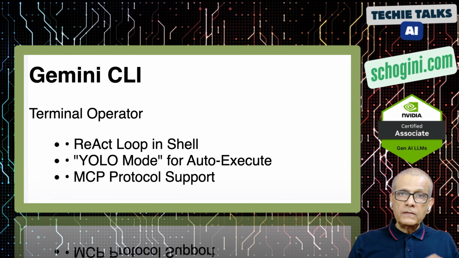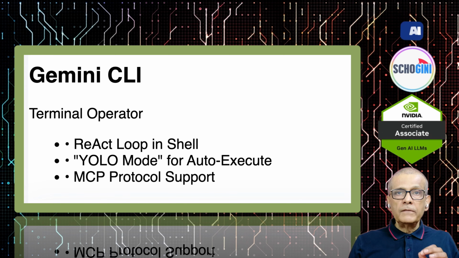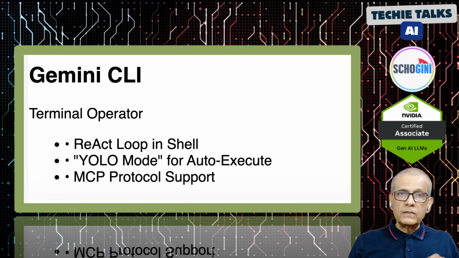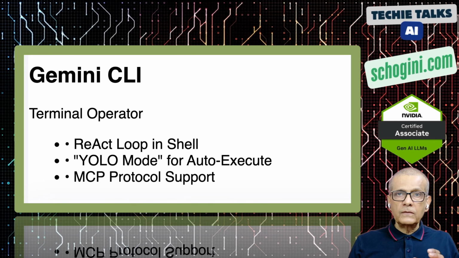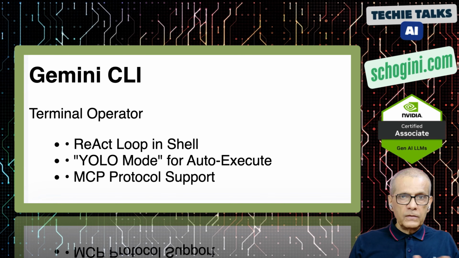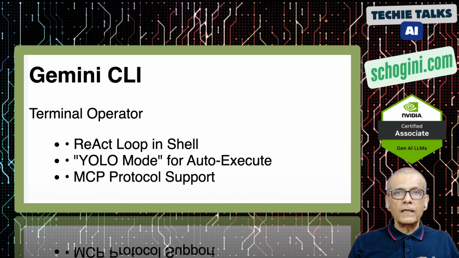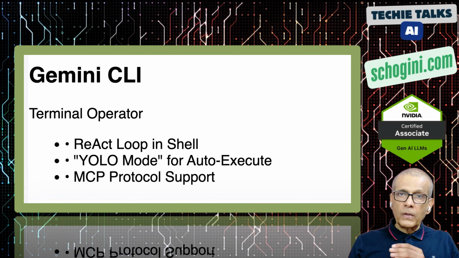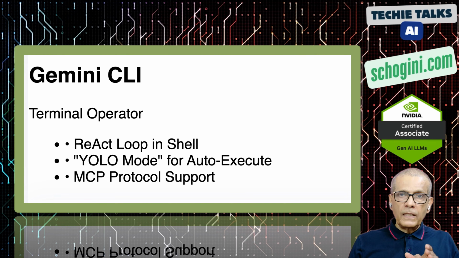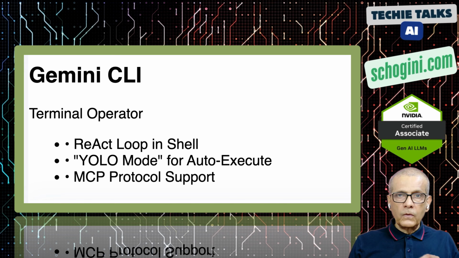It maintains persistent project context via a Gemini.md file, allowing it to remember architectural decisions across sessions. How to access? Install via npm install -g to install globally @google/gemini-cli. To use Gemini Pro features, you need to type /settings and toggle preview features to true.